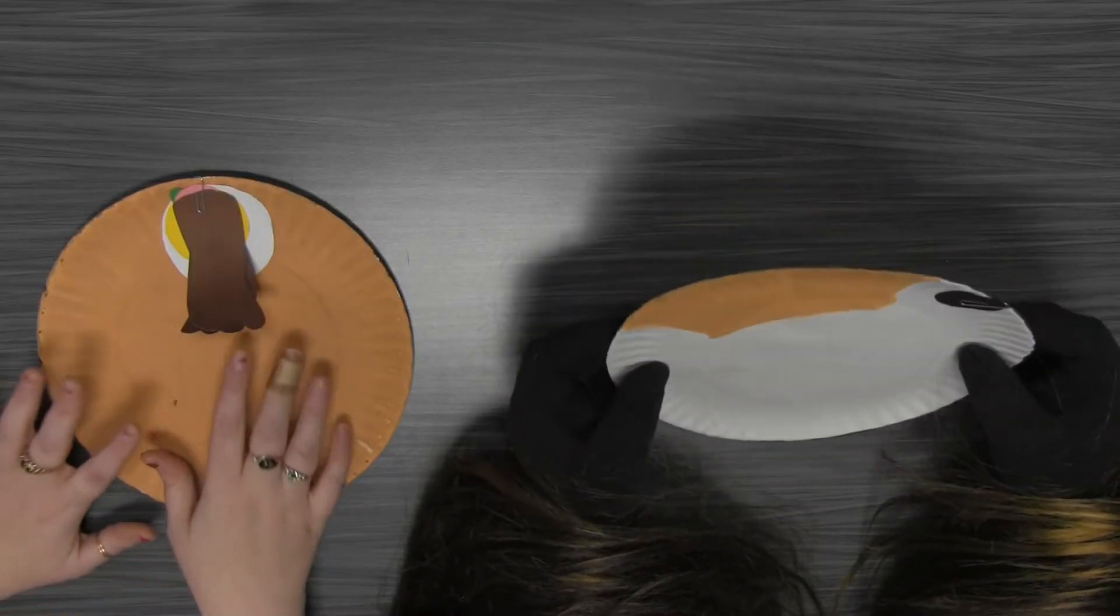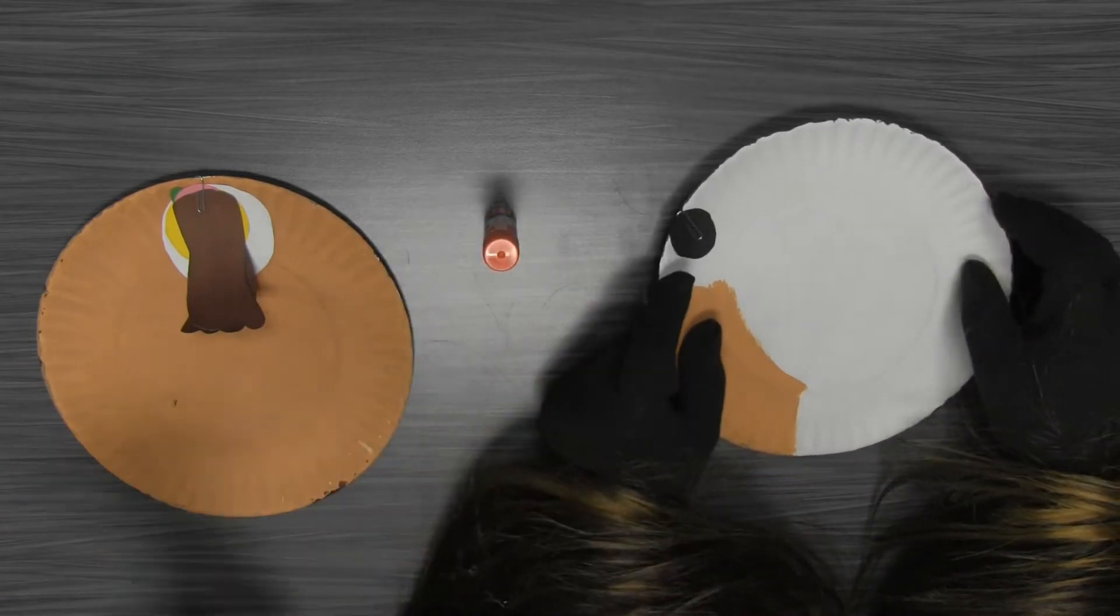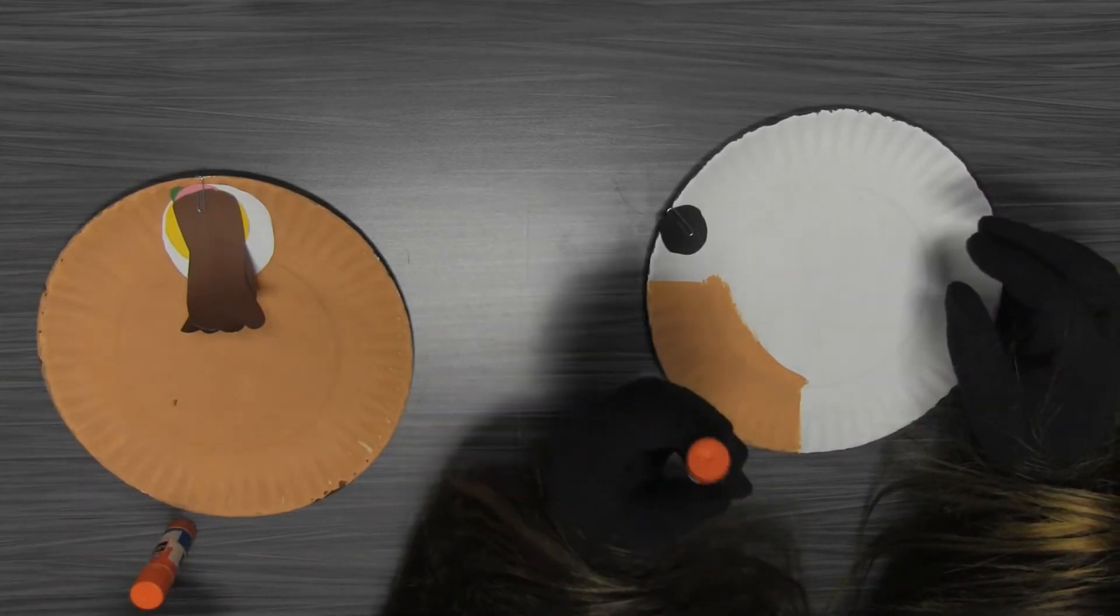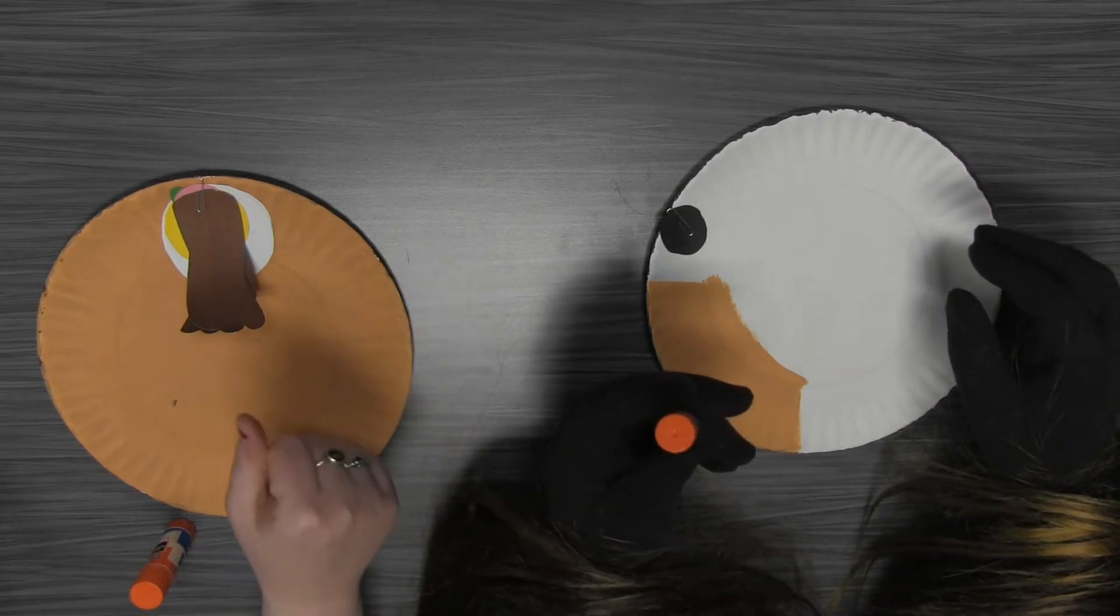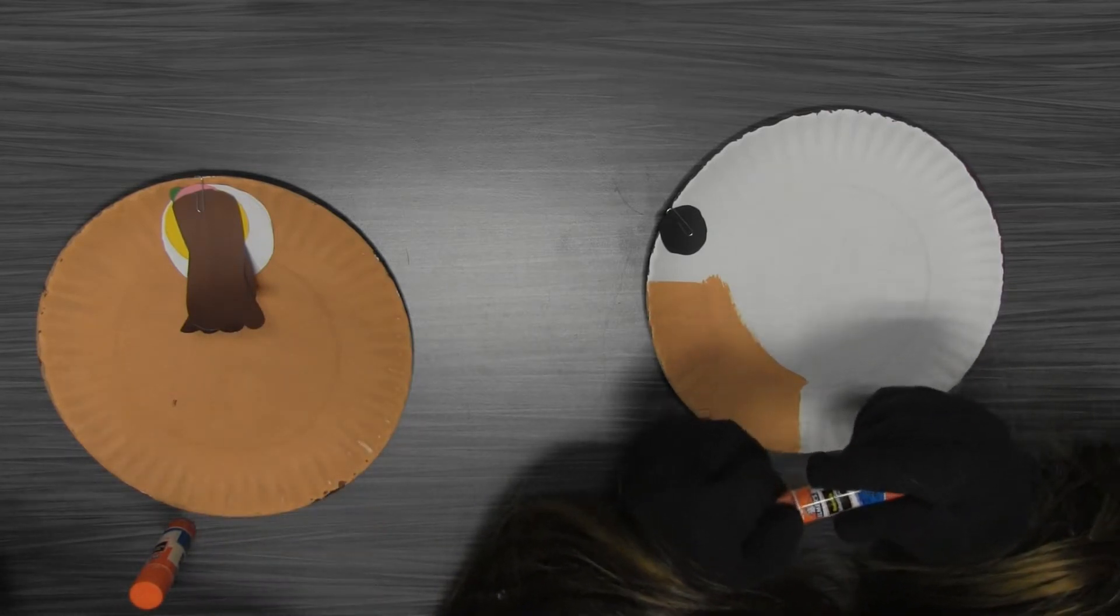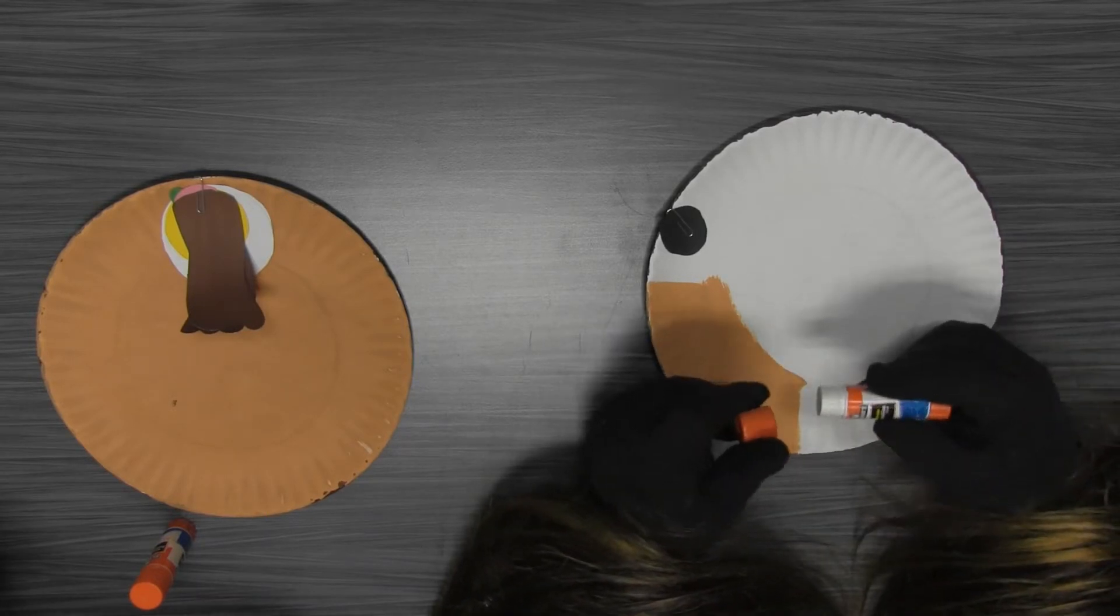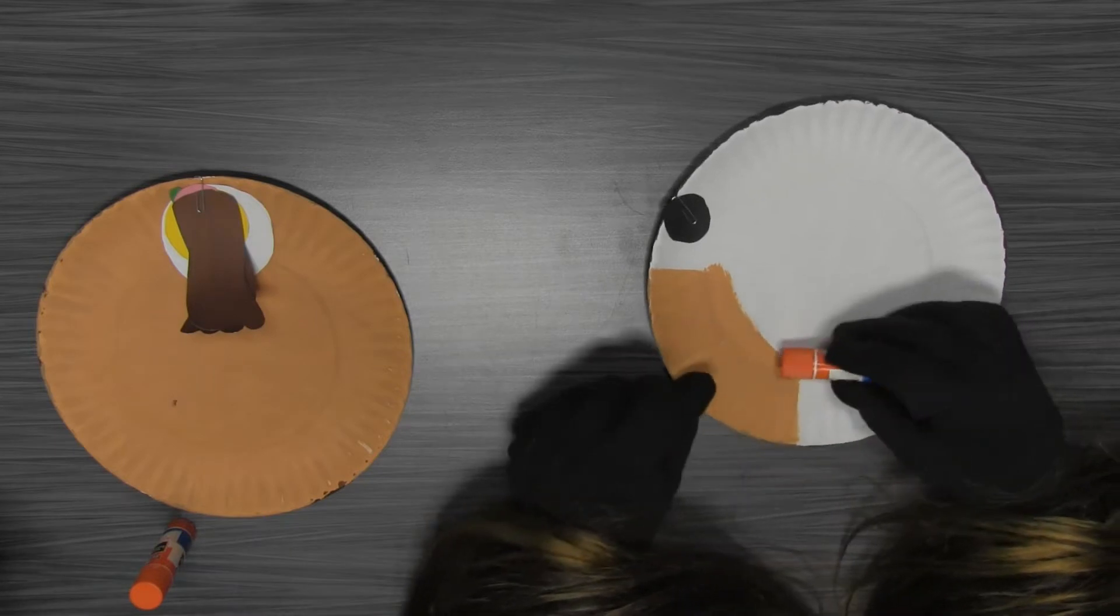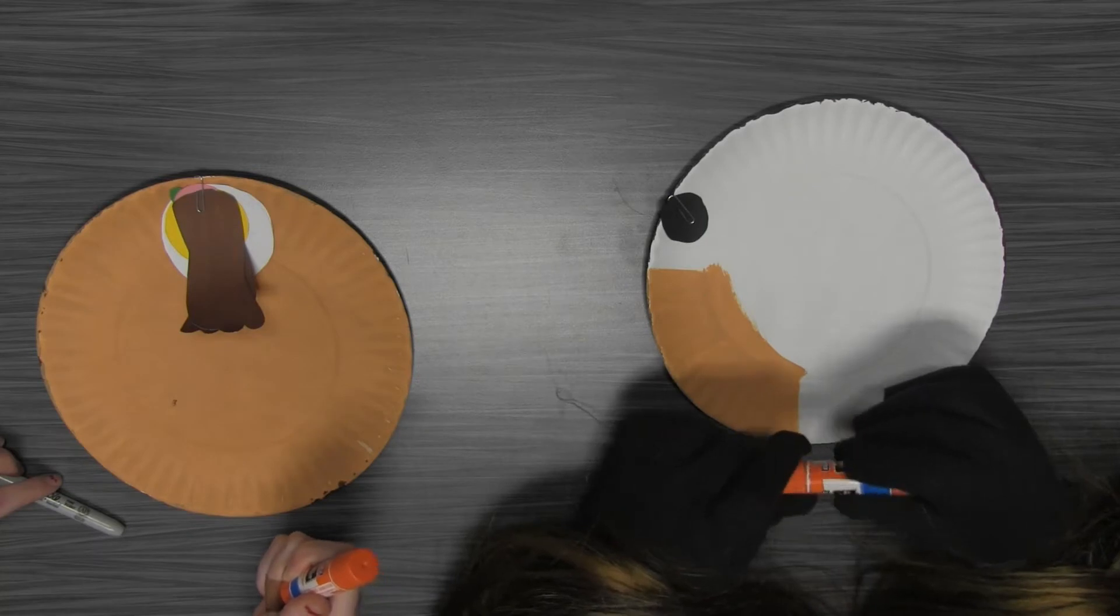So along with your craft kit for Blathers or for the Porg, you will also need a few things from home, things you probably have like a glue stick. Thank you for wearing these gloves today because I was afraid that the glue is going to get stuck in your hair. But do not—I know I can see it in your eyes—do not try to eat this glue. Don't even think about it. Glue is for crafting, not for eating.